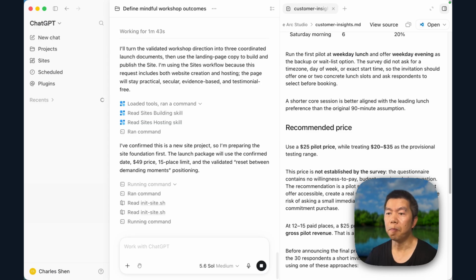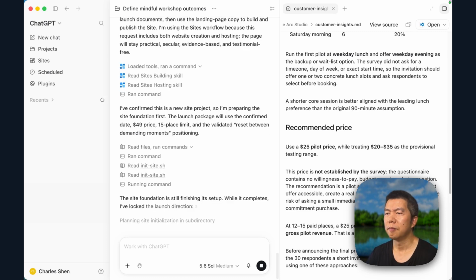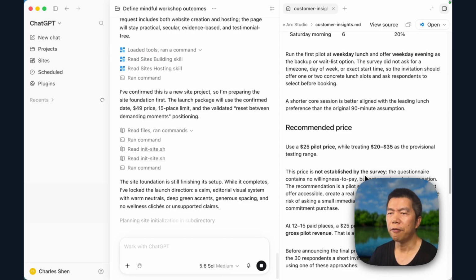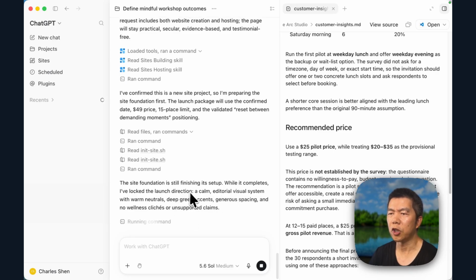Since we used medium reasoning, it will take a little bit longer because it's thinking more than the light reasoning. Site foundation is still finishing its setup. Locked the direction already. A calm editorial visual system with warm neutrals, deep green accents, generous spacing, and no wellness cliches or unsupported claims.